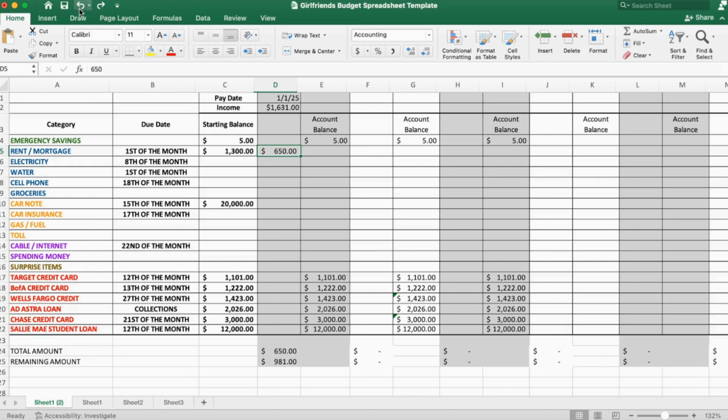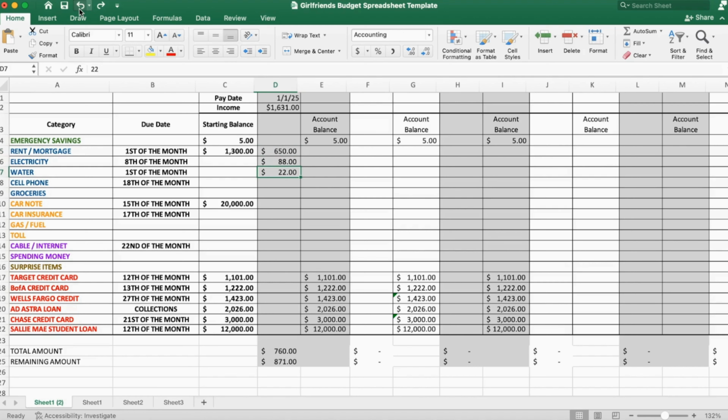I recommend splitting up your rent or your mortgage into your separate paychecks so that you don't have such a large chunk coming out all at once from one paycheck. It's something that's really helped my clients when we work on creating a budget that doesn't feel so restrictive.